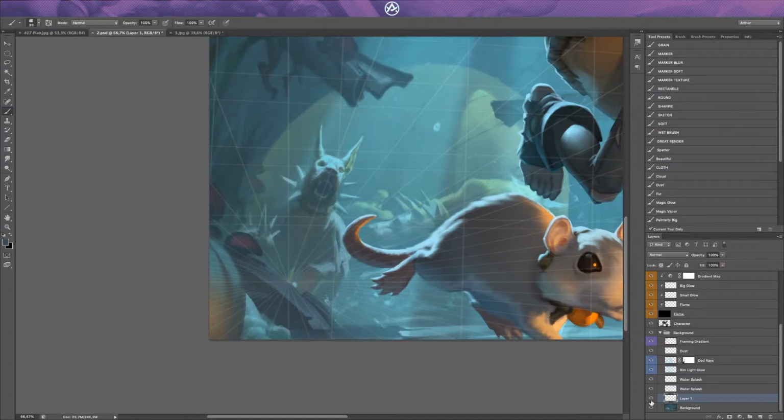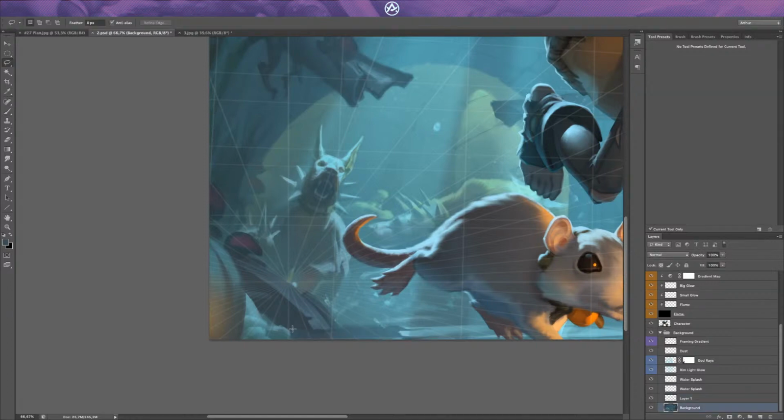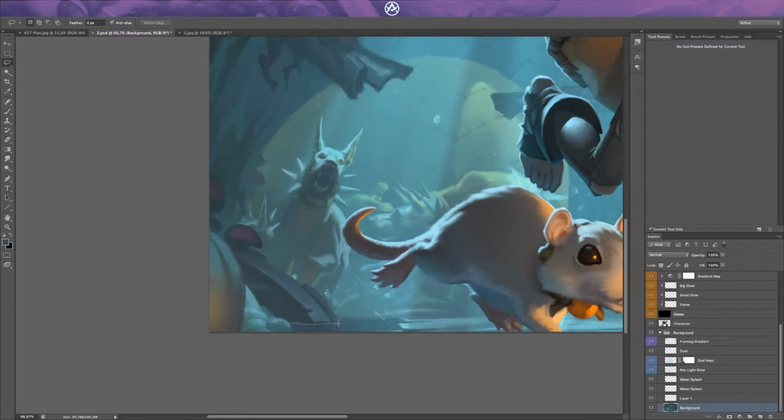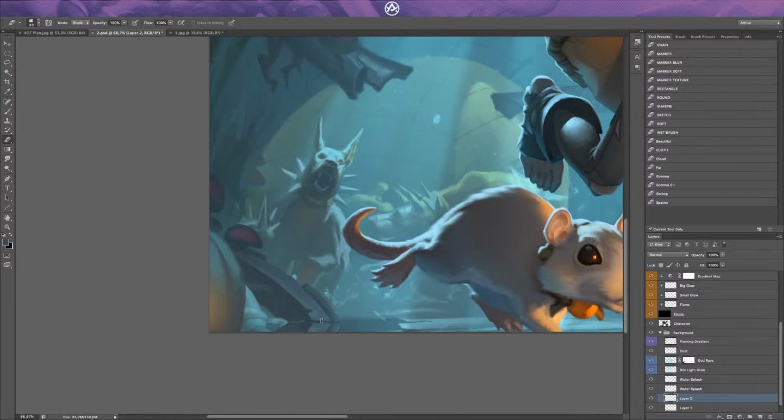Okay, so that's our base for the water. Now I'll select the object that's supposed to be reflected, in this case the wheel, just the wheel. Press Ctrl J, and now it's on its own layer. I'll flip it upside down, and I'll drag the edge of the wheel onto where the original wheel touches the water. And I'll of course erase the surplus.